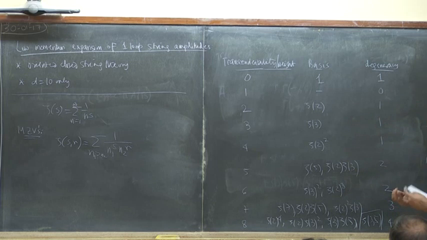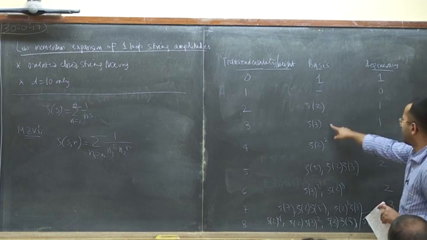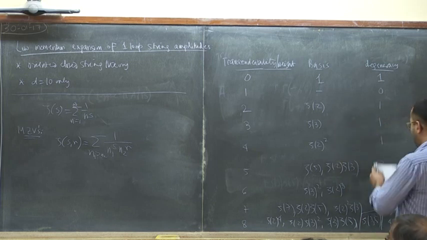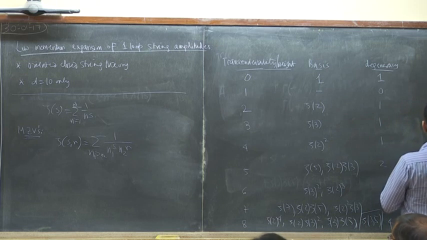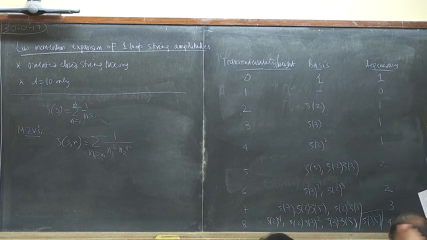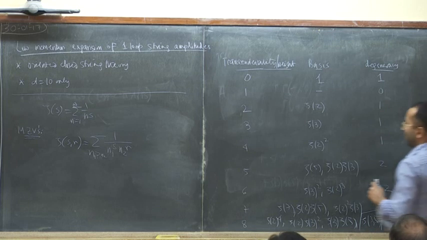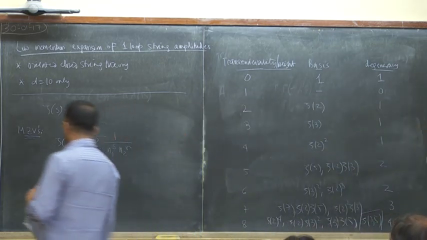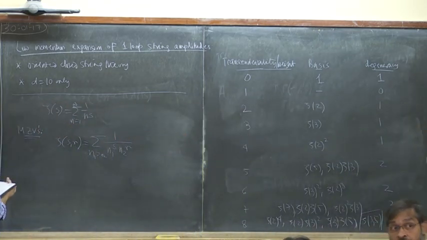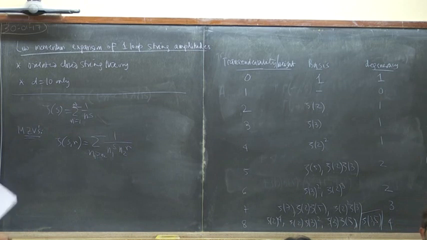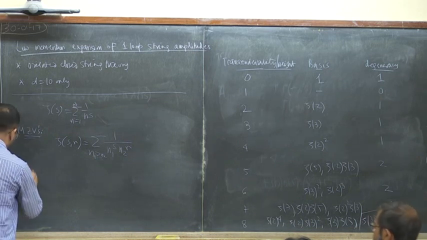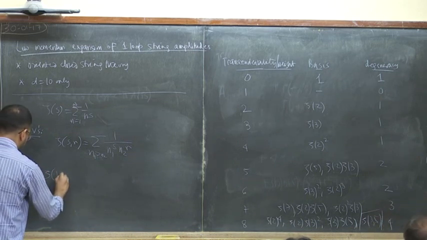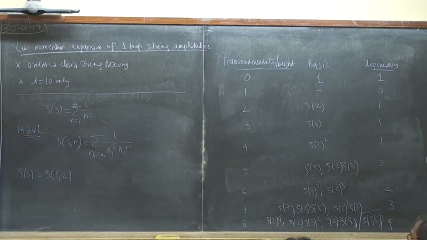For example, if you look at transcendentality 3, you could have had zeta 1,2. It turns out that zeta 3 is equal to zeta 1,2. Exactly, which is something modular 2.